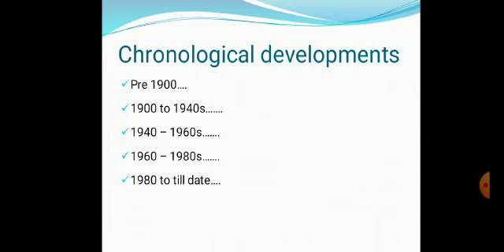1960 to 1980 we can call a period of world famine, wherein there was a shortage of food. So the industry mostly targeted single cell protein production. During this period, continuous fermentation process was utilized. Automated control of fermentation was the highlight of this period. Automated control means the fermentation vessel was connected to a system, and the system monitored the entire fermentation process. So manual work was reduced and the process became automated.